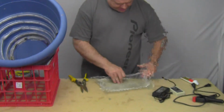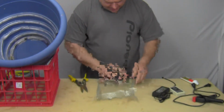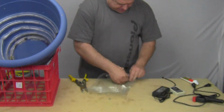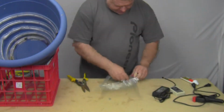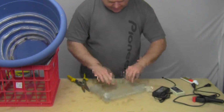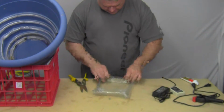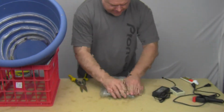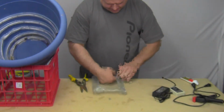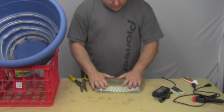And so what I'm going to do is use these wire ties to hold it all nice and secure, because those little pointy ends were sticking me, and the thing was coming apart. So I'm going to use wire ties and make it even a little better. Alright, so I'm chopping off the extra ends right there to make sure they aren't going to poke me. And since the bucket is round, and that thing is flat, I'm going to have to start bending it to match the contour of the bucket. It's not going to be perfect because this is all manufactured on the spot, improvised.